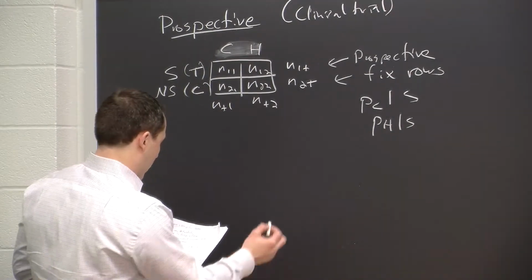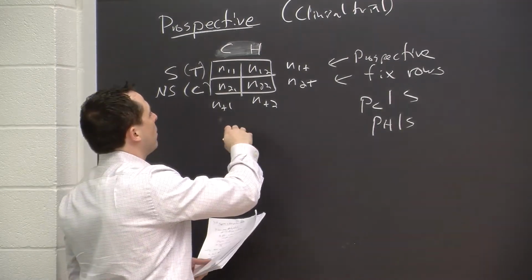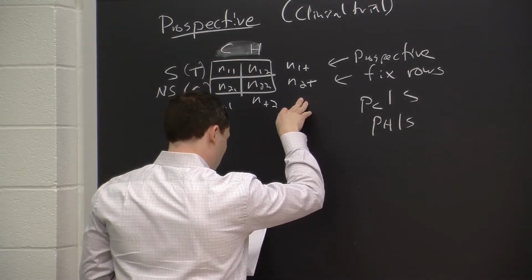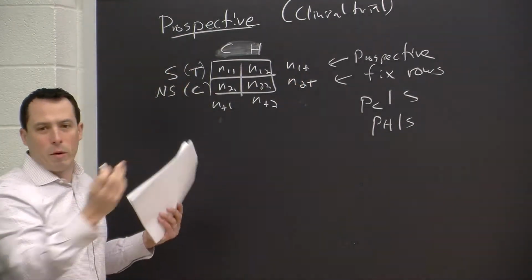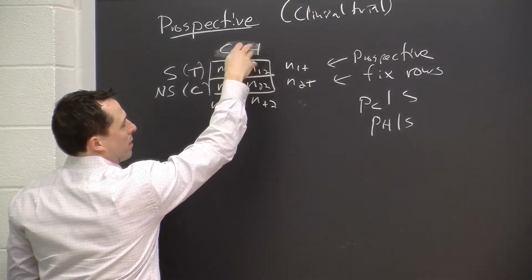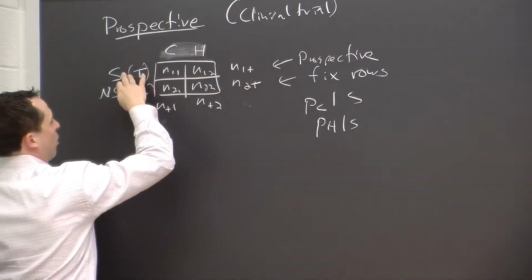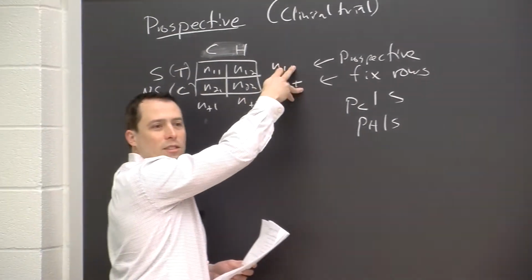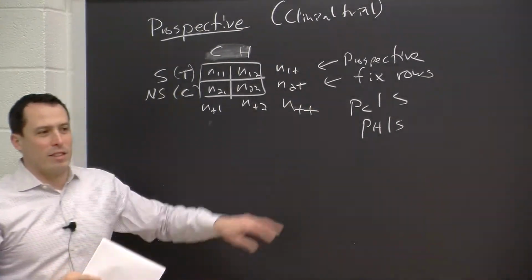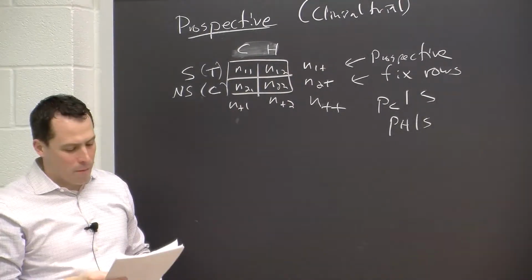We can't infer things like what is the overall rate of cancer in the population, because we're not sampling from that fairly. We can't infer things like what is the overall rate of smoking, right? So maybe we can infer cancer if we think about this as being just the overall population, but we can't say something about what is the overall rate of smoking versus non-smoking because we fixed these two totals. We chose these in the beginning. And we certainly can't make an inference on total sample size, of course. And that's usually OK because we're not actually interested in those things, right?